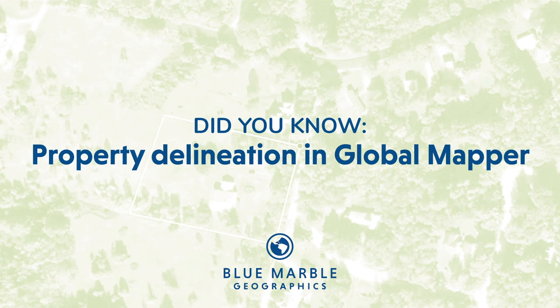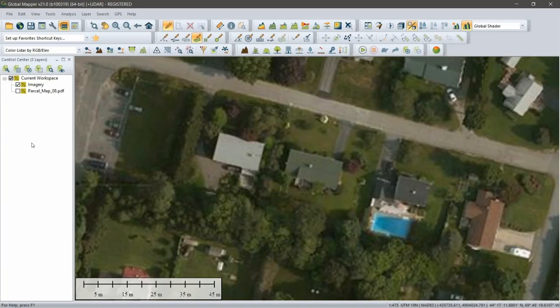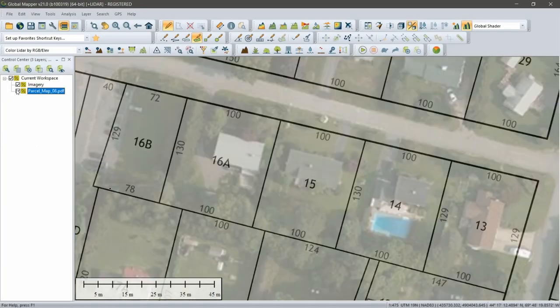One of the fundamental functions of a GIS is delineating objects as vector features. This simple process allows you to see an object in a geographic context, and it allows you to add relevant and pertinent information as attributes.